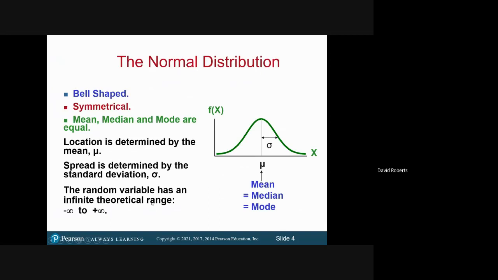I will mention it again. The last little point on the left here is it goes to negative infinity and it goes to positive infinity, which will come into play in various examples that we're going to do. So it's infinite to the left and infinite to the right. And it's the same amount of area. We dealt with it earlier where we had the 68%, the 95, and the 99.7 for 1, 2, and 3 standard deviations. So the only difference is one is a negative and one is a positive.